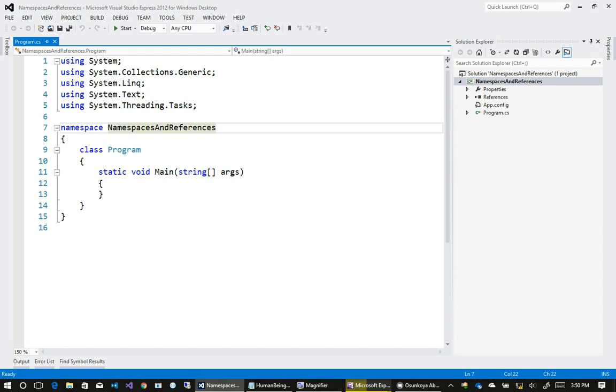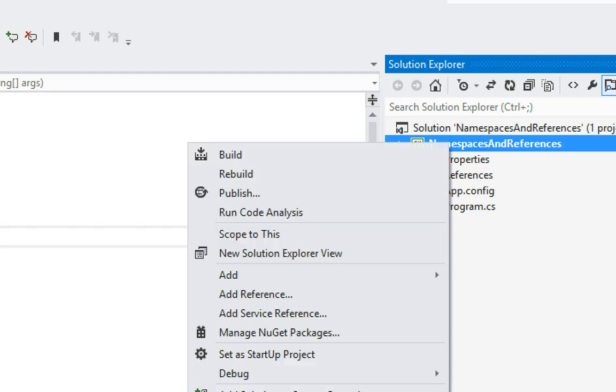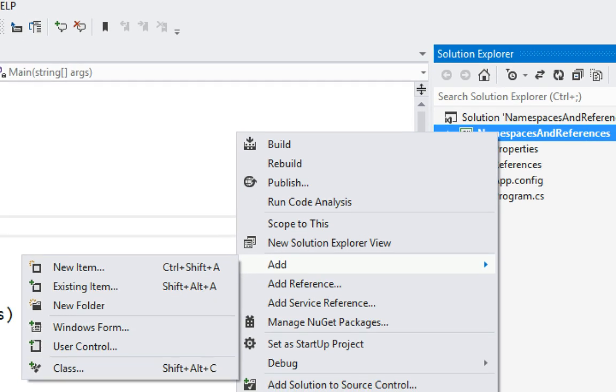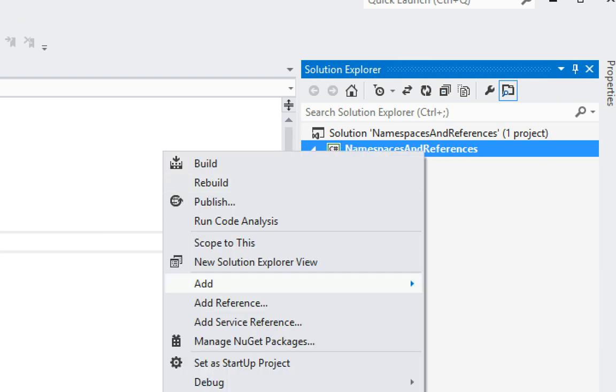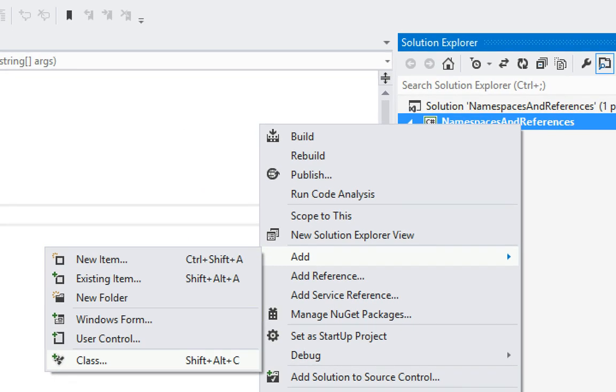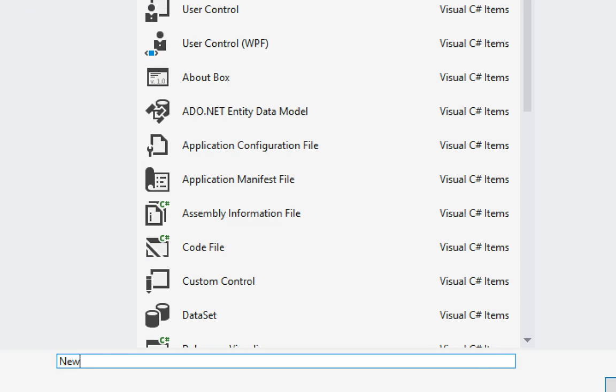So the same way, let's say I go ahead here and I add another class. I click on this project, add class, and I call this new class.cs.